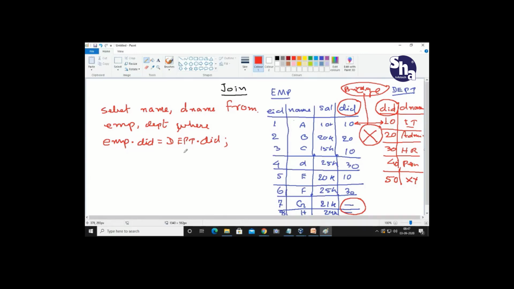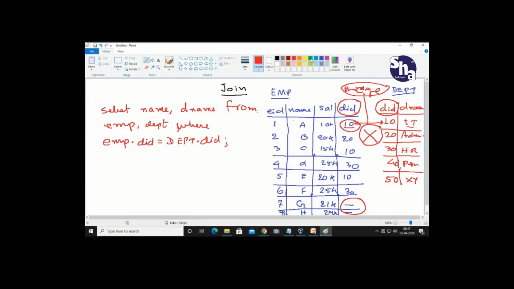So instead of a Cartesian product, now what will it do? See how it will work. It will go to the first line, A will display. A is referring to what? This 10 with 10. Employee department ID means what? 10.